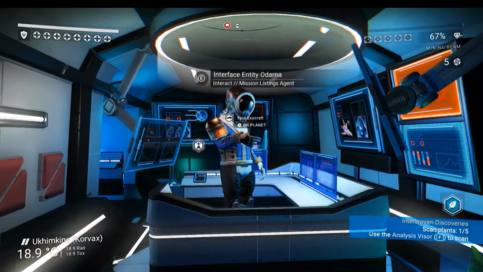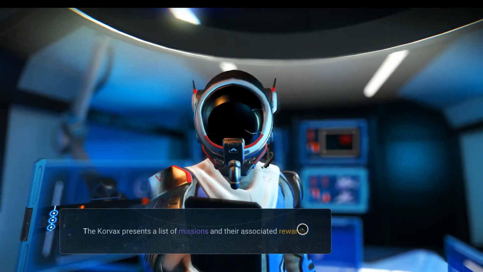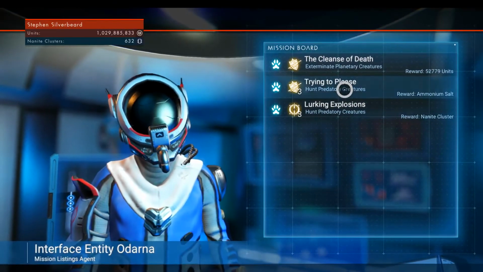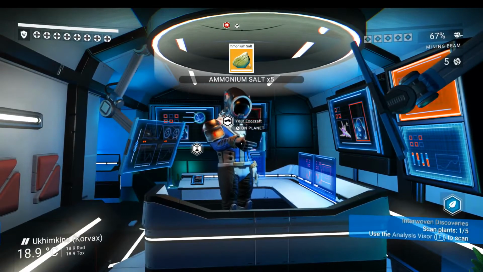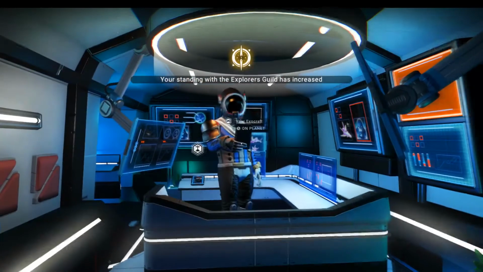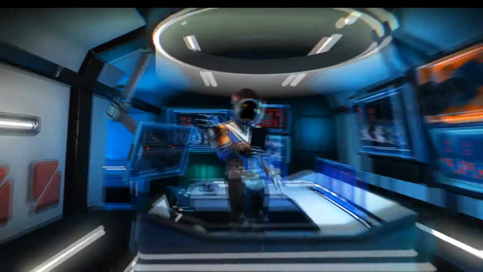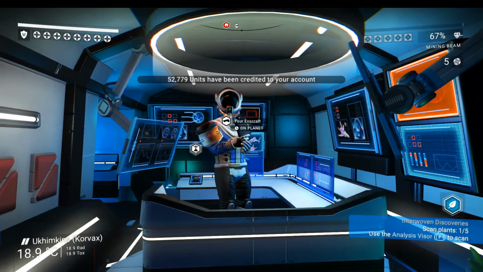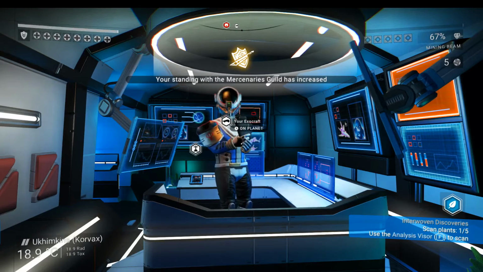I think that gives me enough space to finish off the missions. Do the ammonium salts first. And emission. Right. That in first. That should give us 5 ammonium salts, thank you. Nanite cluster. I have to pick up lots of new missions now. That's virtually wiped out all my missions. And we got 1,000 credits. Standing with the Mercenaries Guild has increased.